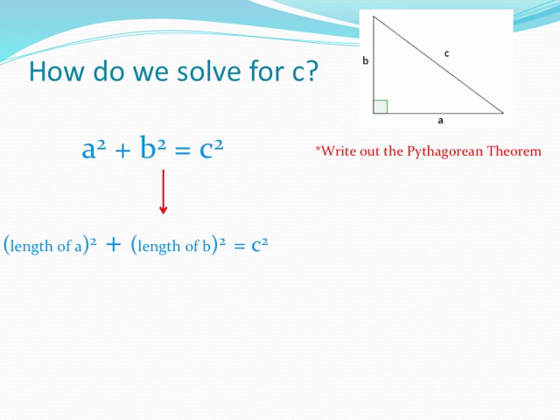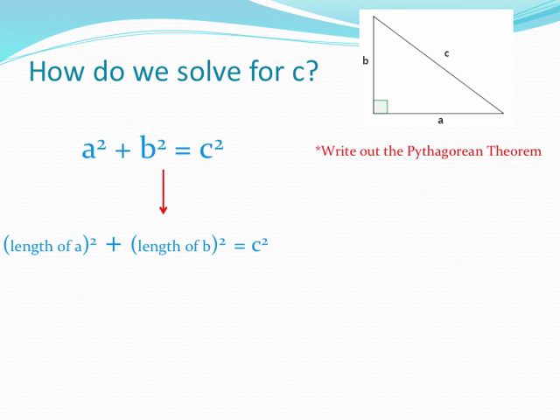So here's a problem that you might come across in your work. I'll give you a triangle, and I'll tell you how long A and B, the two sides, are. And I'll ask you to find out how long C, the hypotenuse, is. So first, we want to write out the Pythagorean theorem. This is an easy theorem to make dinky mistakes with, and so it's a helpful one to show each step of your work to make sure that you don't make those dinky mistakes.